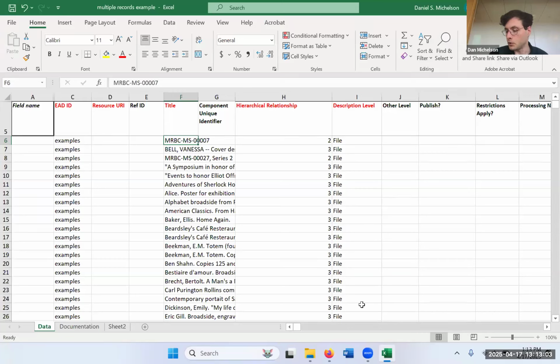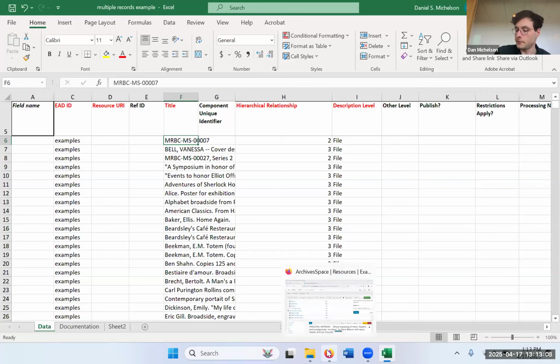This is also where I found out that the import doesn't support containers without a container type, because we had some dummy top containers that we didn't bother putting container type in.